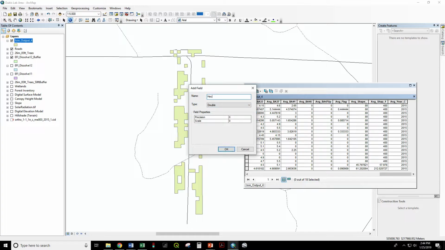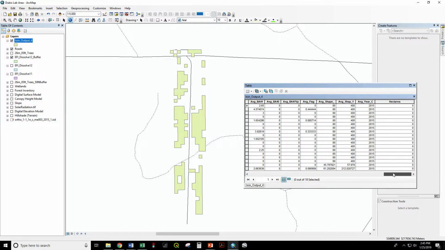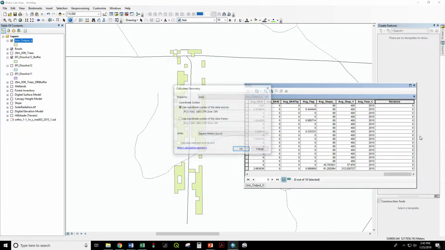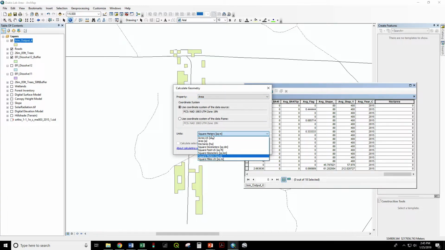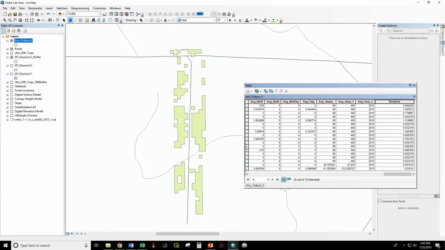We're going to call this hectares. Okay. And now we're going to right click on the header hectares, calculate geometry. And we're going to calculate the area in hectares. Okay. And that's how many hectares are in each one of these.